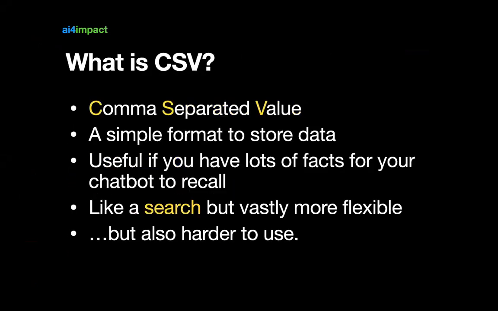A CSV is a simple way for you to store data. It's useful if you have a lot of facts that your chatbot needs to recall. For example, maybe you have a list of items that you want to store in a database, like prices and other stuff. We will extend the CSV system so that you can do a lot more than what you have right now, where you can make it more dynamic. But right now it's fairly simple, but still very useful, I would say.